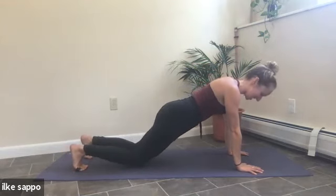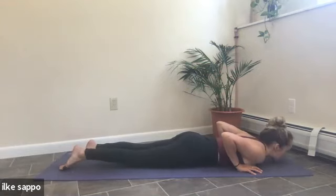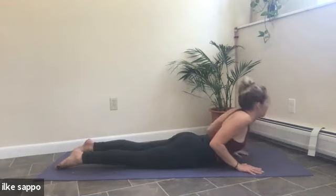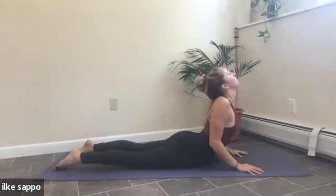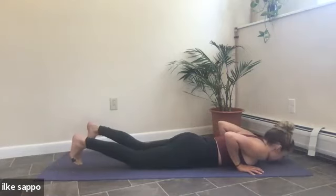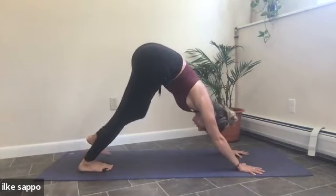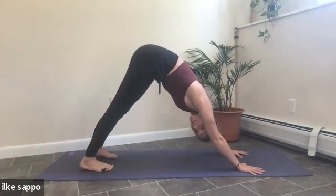And then next exhale, drop the knees, chest, chin, all the way down to the belly. Tops of the feet press down. Inhale, peel the chest, shoulders back, lift the chin. Exhale, round the spine, tuck the toes, press back, downward facing dog. 5 breaths here, in and out the nose.